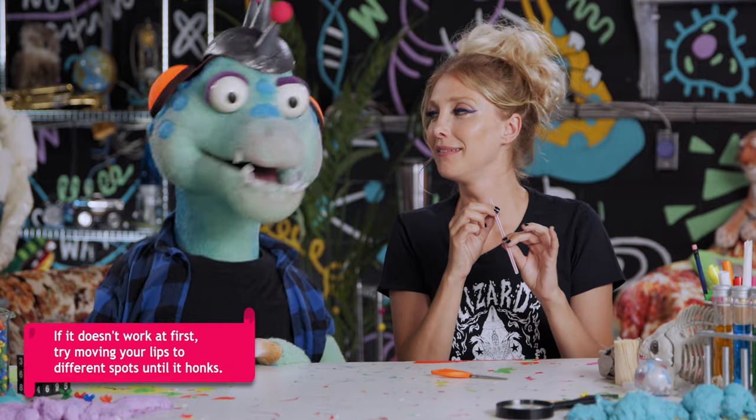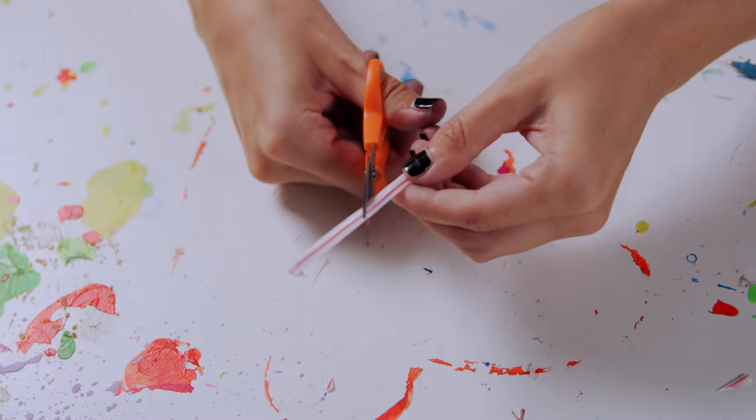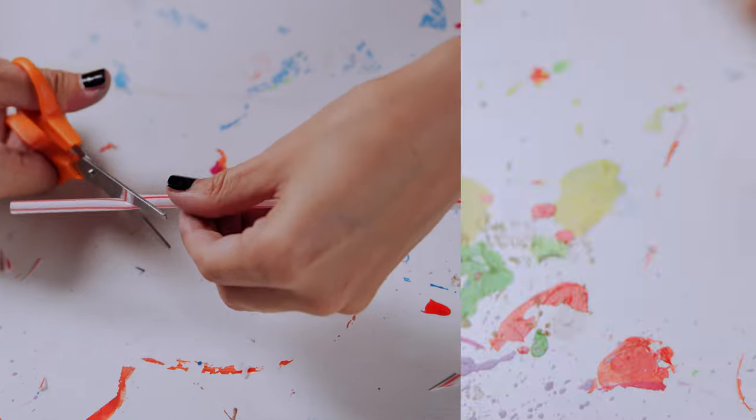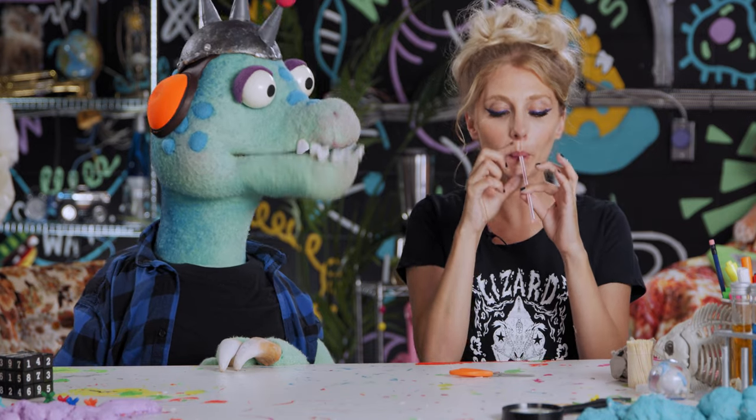I know, cool, right? Awesome! Then, if you want, you can actually cut little holes down the side of the straw, and it makes different notes. Yes, it does. Whoa, you sound like a duck.